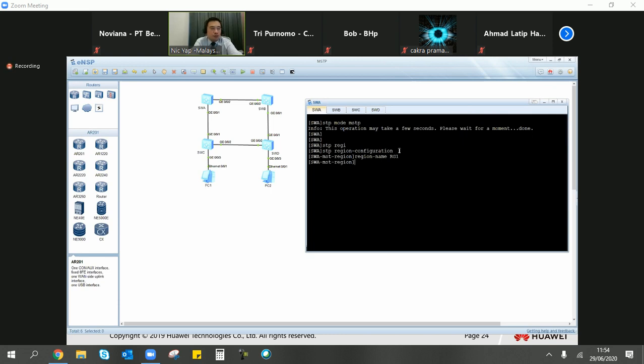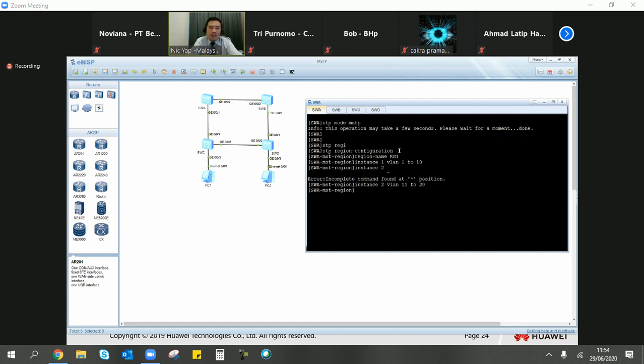Set as RG1, and instance 1 VLAN 1 to 10. Instance 2, sorry, VLAN 11 to 20. So that is on the instance.